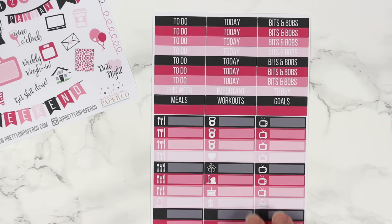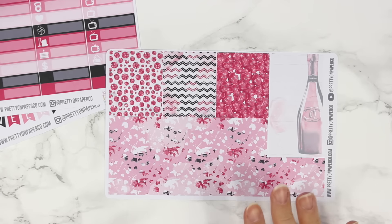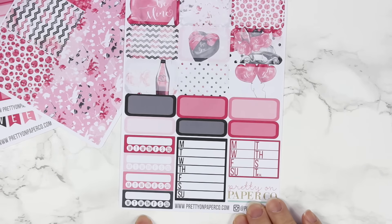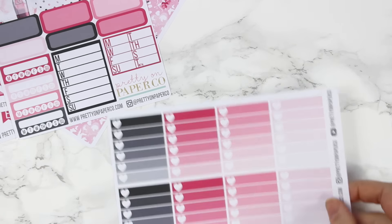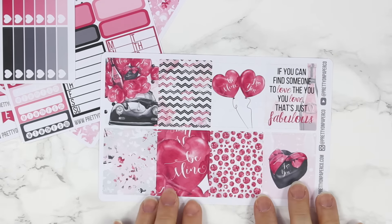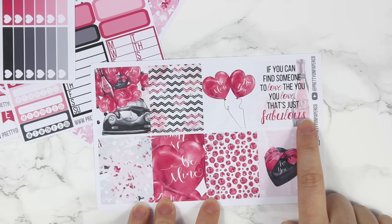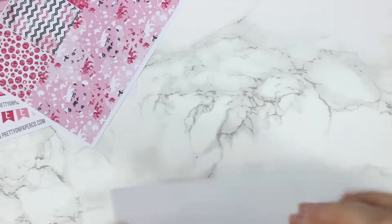The next page has your headers and little things — the only difference is I added a line of blank headers. Then you have your washi page, which is absolutely gorgeous. You have your half boxes page with nine half boxes, three third boxes, three quarter boxes, four habit trackers, a Monday through Sunday tracker, and a spending tracker for your sidebar. Then there are ombre heart checklists — I took out one heart so they're a little taller for people with big handwriting. Then your gorgeous full boxes. The quote is from Sex and the City: 'If you can find someone to love the you you love, that's just fabulous.' I love black and pink together and I will definitely be using this for Valentine's Day.